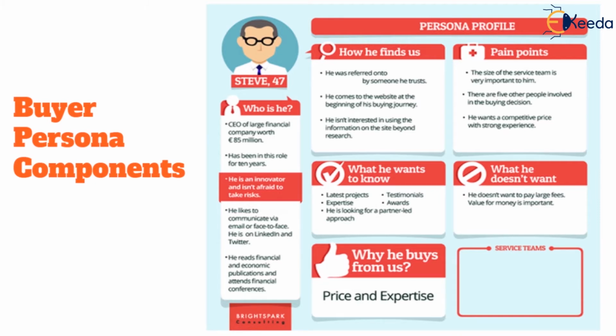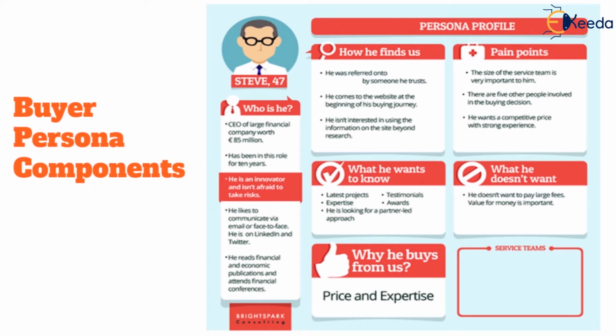Then you try to identify how exactly such a customer, so this Steve, who is in his late 40s and is a CEO of a company, consumes the kind of content that you want to produce. This is not one and only person out there. You would have many, if not thousands, hundreds of customers that resemble Steve in his demographic and psychographic profile for you. So this buyer persona is going to represent all those customers.